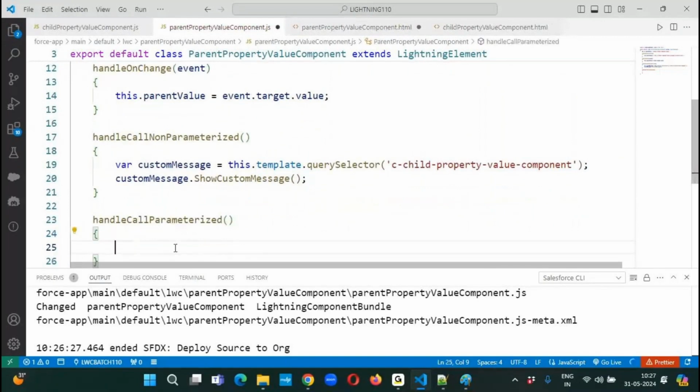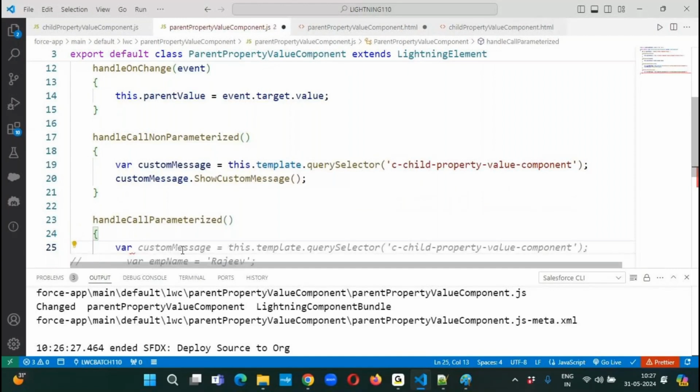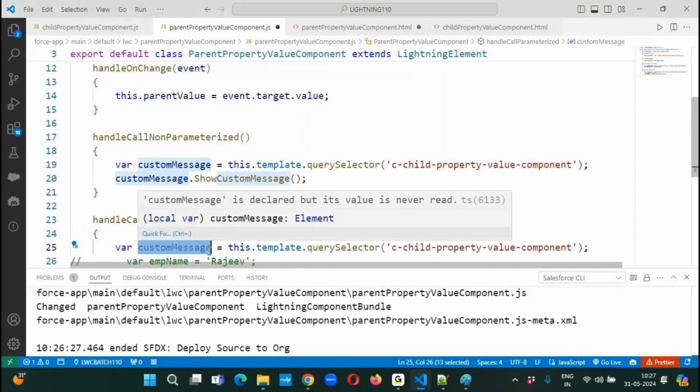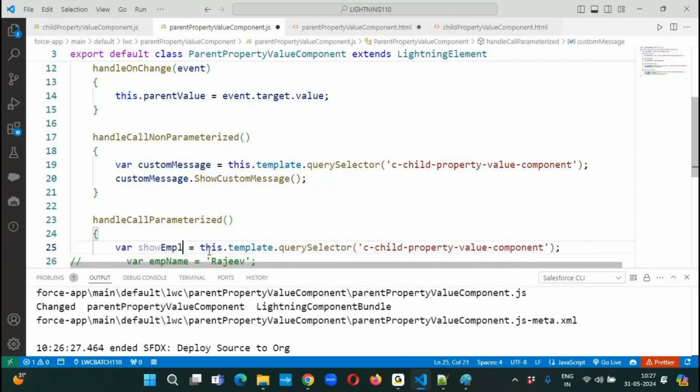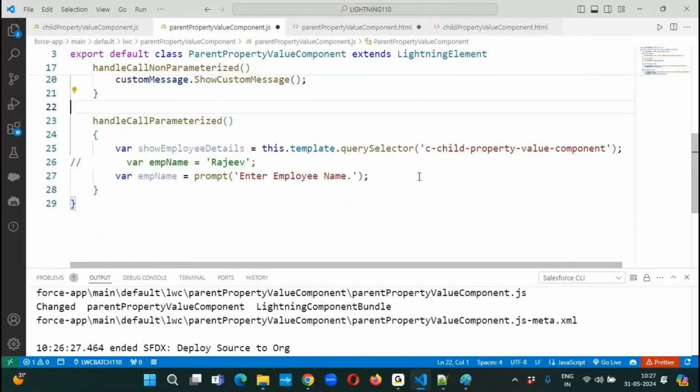Here also the same, where now show employee details. Now it is adding this component over here. Instead of custom message, I would like to specify employee details, show employee details, which will track that information.